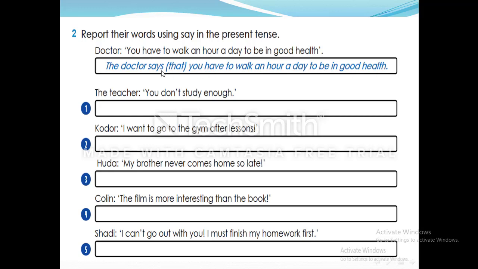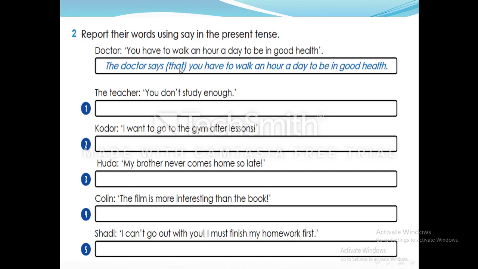Look at the changes carefully. Here we started with the doctor, and then we use the reporting verb says. And here we have "that," which is optional. You can use it or not. You can complete your sentence without using this word, that.